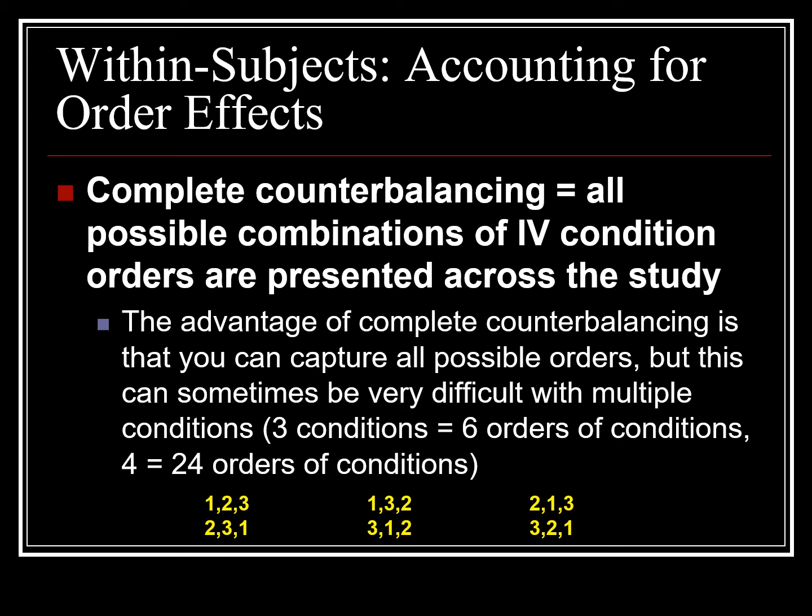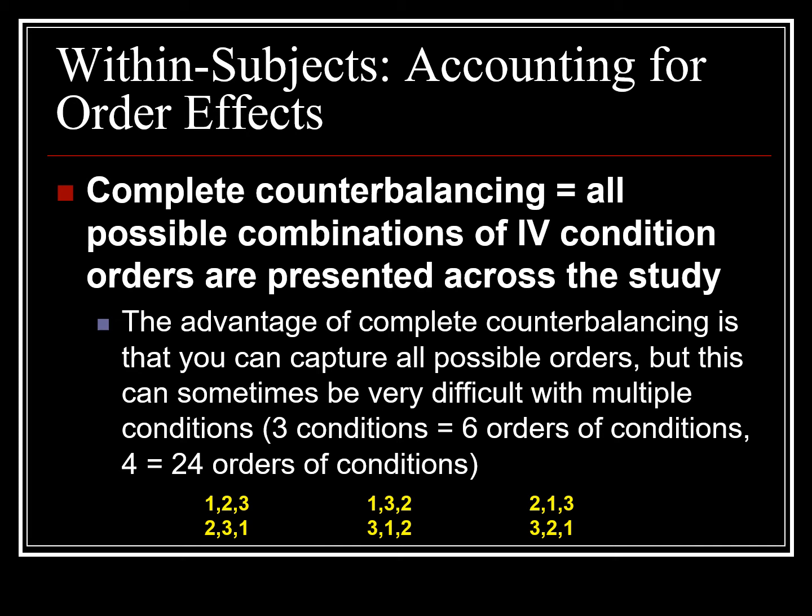So sometimes we may not use complete counterbalancing on larger, more complex studies, but we still might try to make sure that there's an equal number of times that someone is in condition 4 last, second to last, second to first, and first. So there are 2 things we can think about when we're counterbalancing. Are we simply counterbalancing, or are we doing complete counterbalancing? If you're doing 2 or 3 conditions, you should probably do complete counterbalancing. Beyond that, you may just try to counterbalance to ensure that the order effects are somewhat balanced.